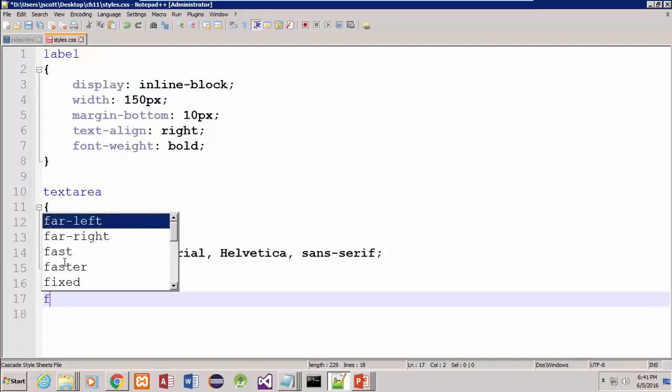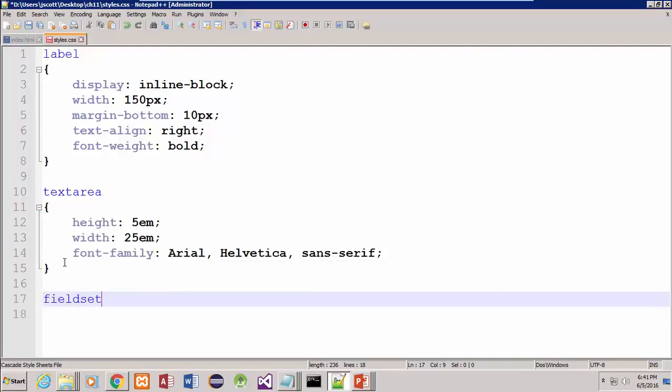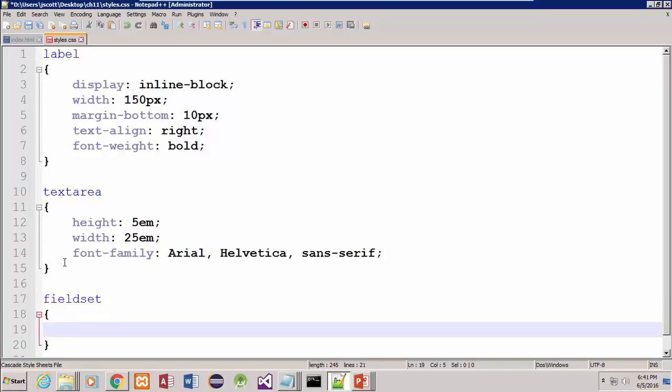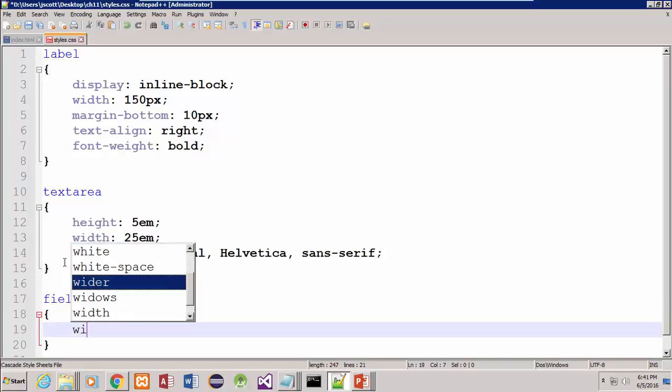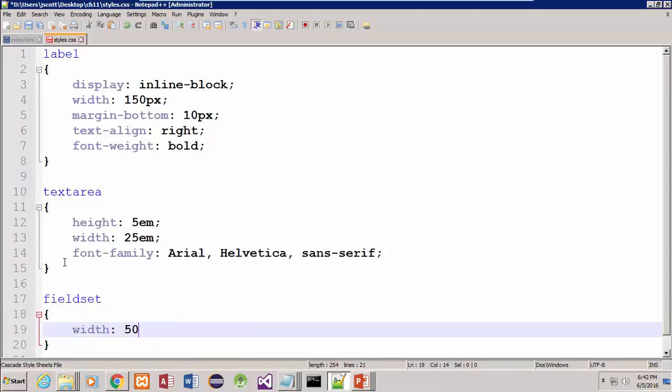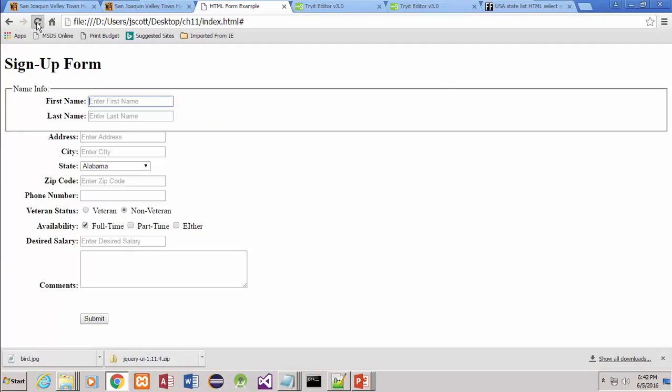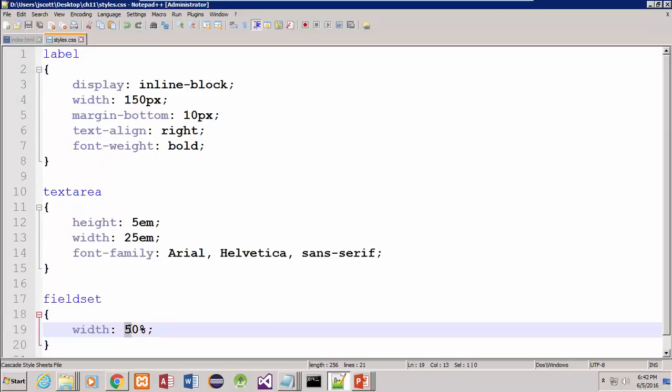Next thing I want to do is I want to come over here to my styles, and I want to say, hey, my field set, I want that to be only width of 50%. What does that mean? Let's look. Looks a lot nicer. All right, in fact, I probably could even cut it down to 40% if I wanted to do that. But you see what's happening now. I've got all my name stuff together. In fact, let's do that. Let's cut it down to about 40%.